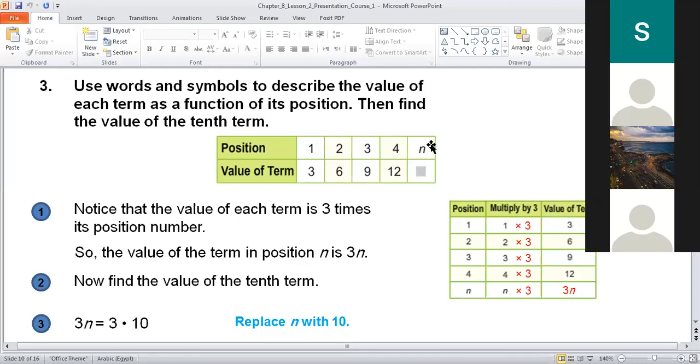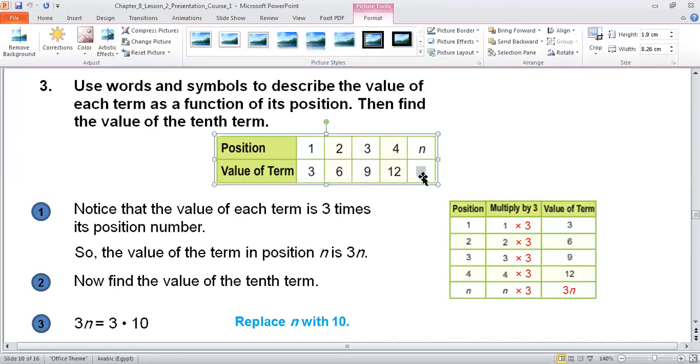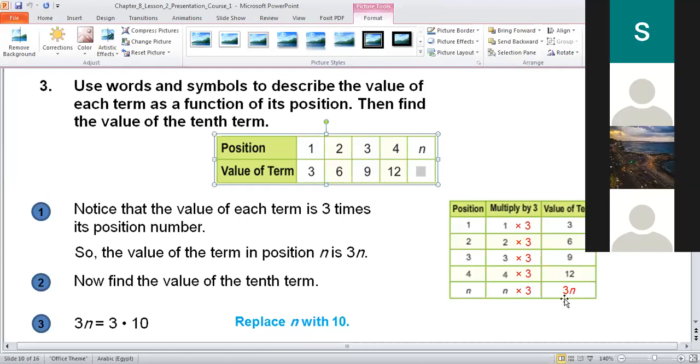Again, Khaled. If I multiply n here by 3, n multiplied by 3, it gives me what? It gives me 3n. Look, 3n. So if I ask you how I can complete that, you will say n times 3 equals what? It will be equal 3n. So the result here is equal 3n.